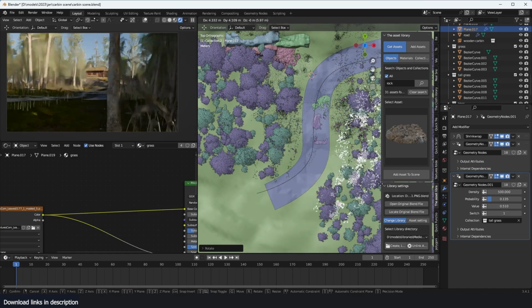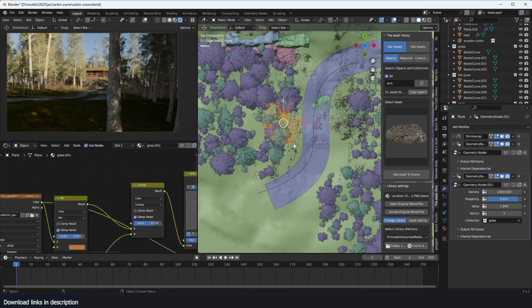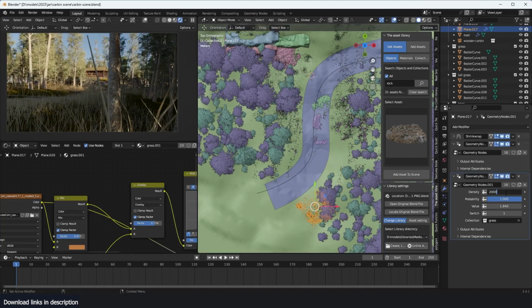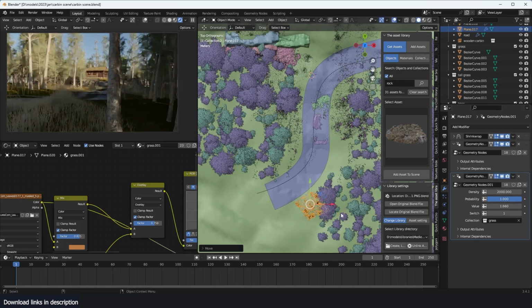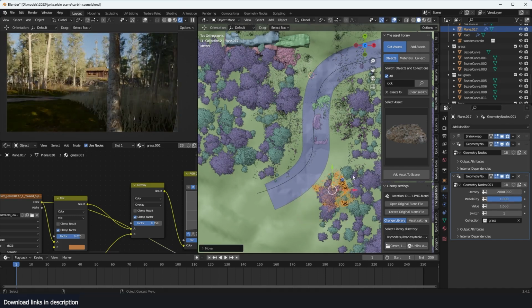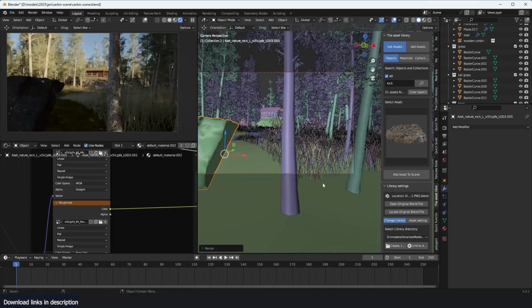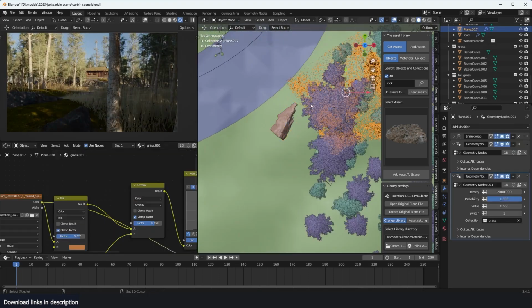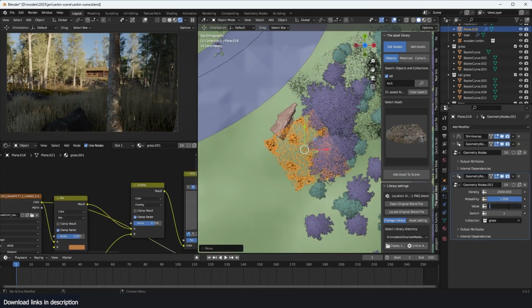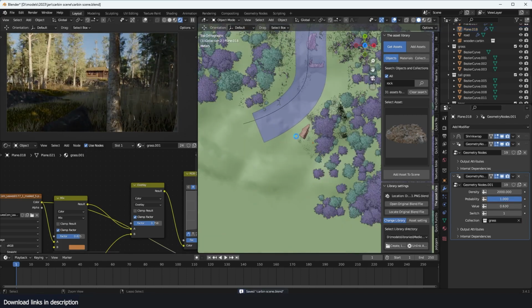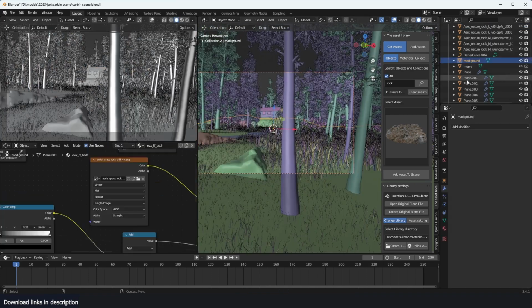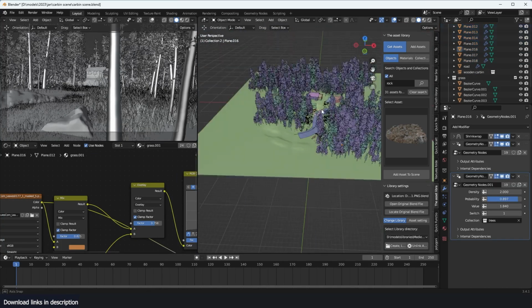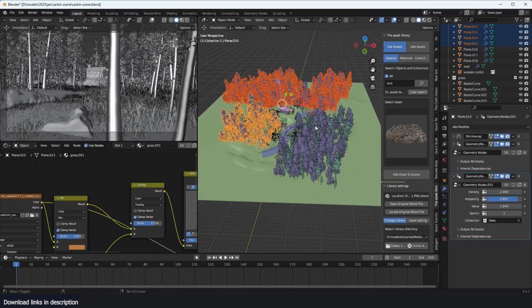If you're using texture painting, it would take a lot of time to make adjustments like this on the fly. Same for the grass: because I was just using a plane, it was easy for me to make adjustments on the go, which is usually hard if you're using texture painting.